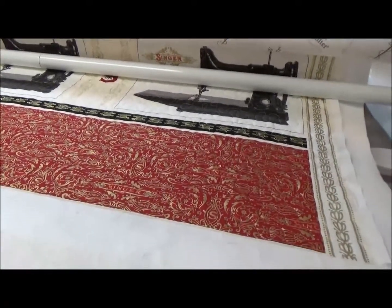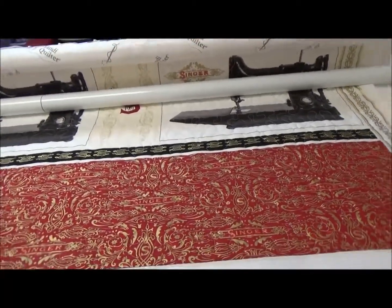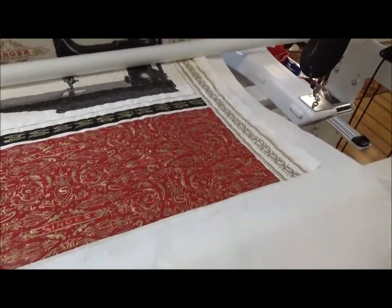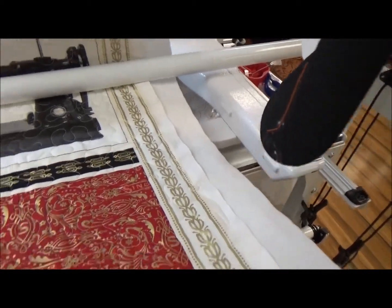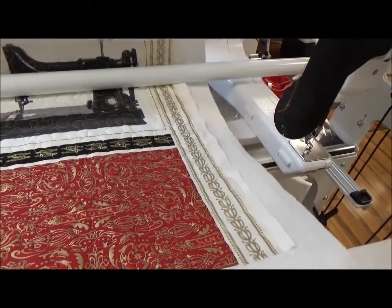Well, here it is. It's completely quilted now. I ran into a couple of difficulties, of course. Even a small project, you can run into trouble. One of them being, I ran out of bobbin thread when I had less than the width of my hand to do right there. But we wound another bobbin and we got that straightened out.